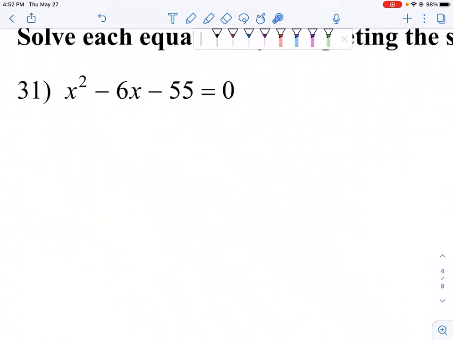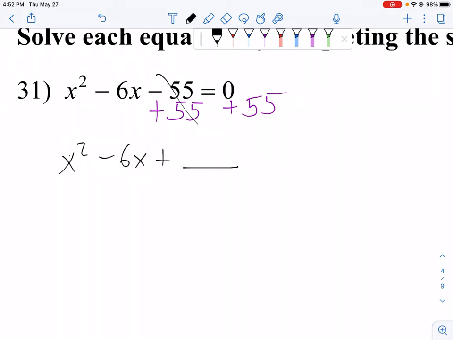So the way that this works is the first thing we want to do is get rid of this 55, so we're going to add it to both sides. Our C term, right? When I talk about A, B, and C, we move our C term by adding 55 to both sides. Once that's done, what we're going to be able to work with now is x squared minus 6x. I'm going to say plus blank. I need to use a specific number there. And if I use that specific number right here, then it will turn this into a binomial squared.